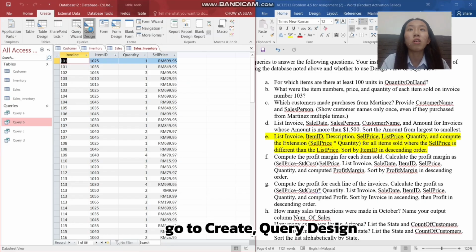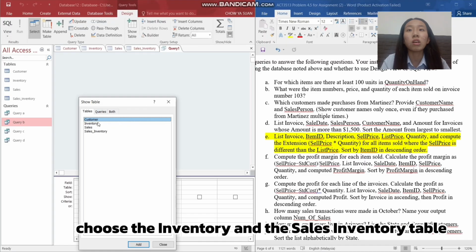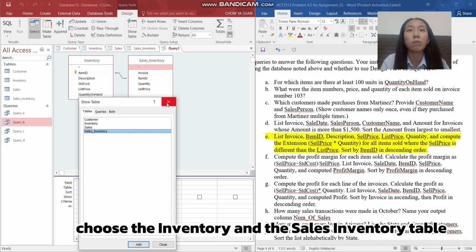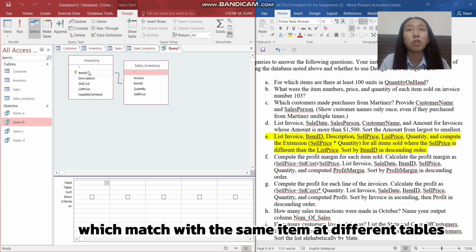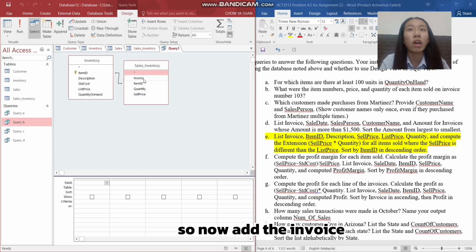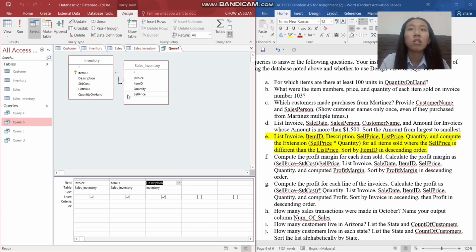Go to Create, Query Design, choose the inventory and the sales inventory tables. We can see there is a relationship line here which matches the same item across the different tables. Now add the invoice, item ID, descriptions, sales price, list price, and quantity.